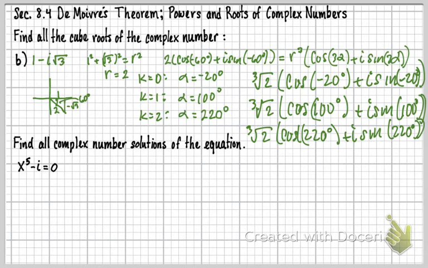Okay, I have one more I want to do here. Now, honestly, this one's no different. The idea here is I'm just going to move the 1 over here. And really, it's asking the exact same question and the same work that I did for the previous problems. So what complex number to the 5th power equals i? That means I'm going to find the 5th root. I'm going to use the same ideas I did for the previous problem.